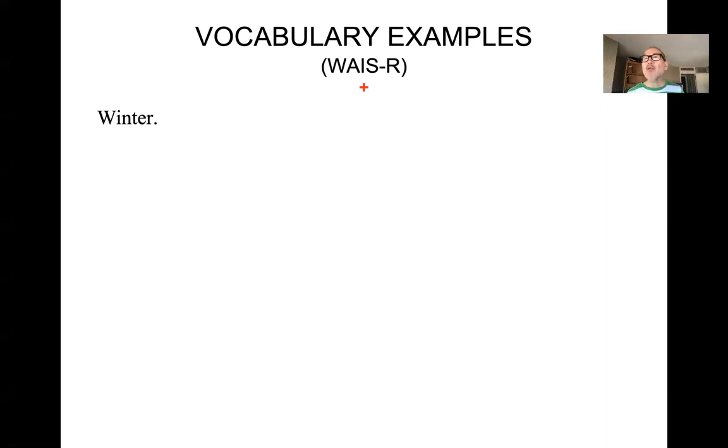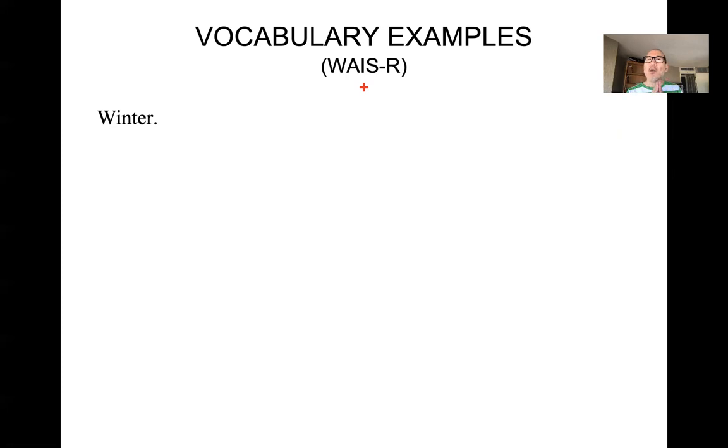So you ask them, for example, what does winter mean? And they give you a definition, and their score, again, as mentioned earlier, can vary from a 0, 1, or 2, depending on the quality of their answer. And the WAIS manual provides a scoring key, so you can score them a 0, 1, or 2, depending on their answer to each of the words. As I mentioned to you before as well, if they make a certain number of errors, I think it's about 2 or 3 errors in a row, then you stop the test. You don't go on to the very end.